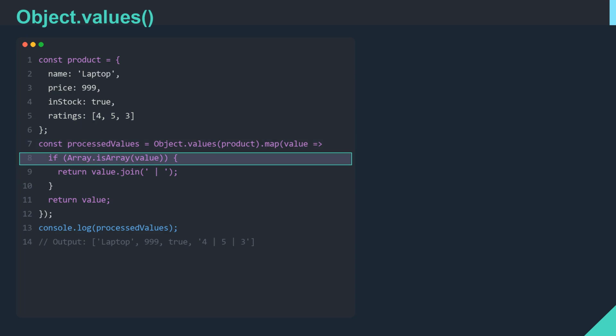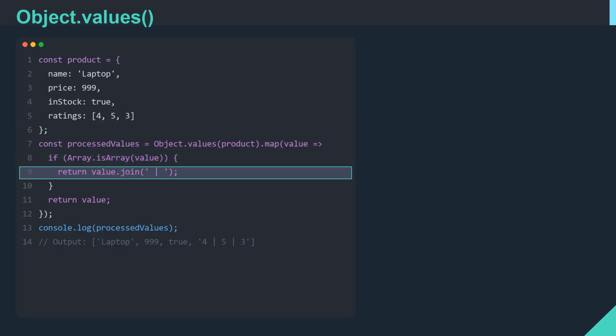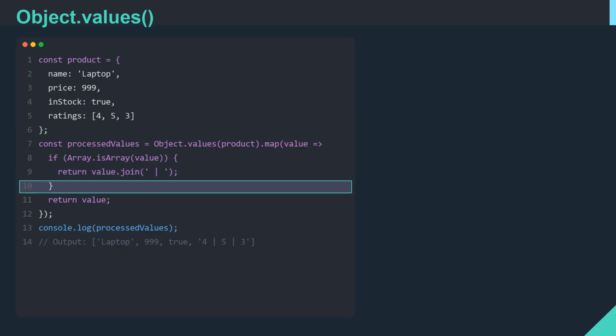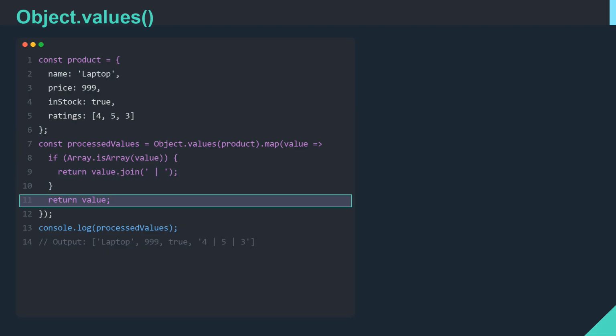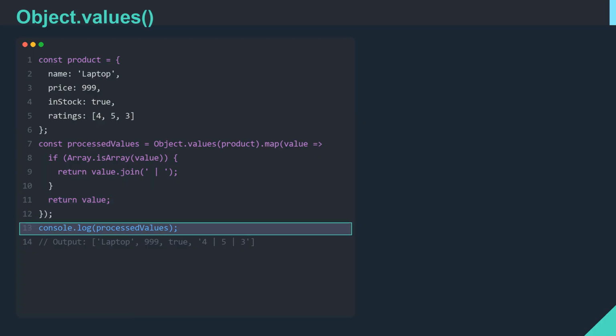We check a condition before executing the code. We combine all array elements into a single string. We return the result from the function. We log the result to see the output. It extracts values and processes them, handling arrays differently.